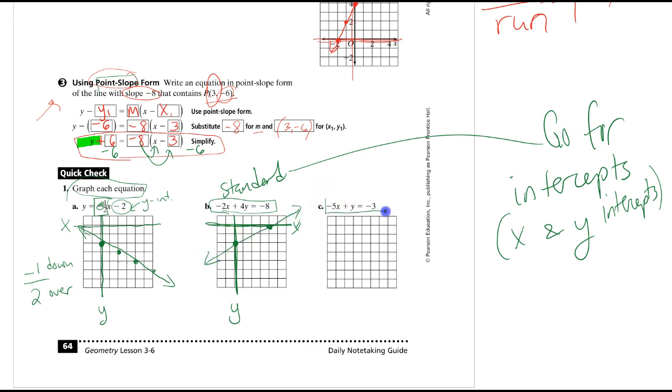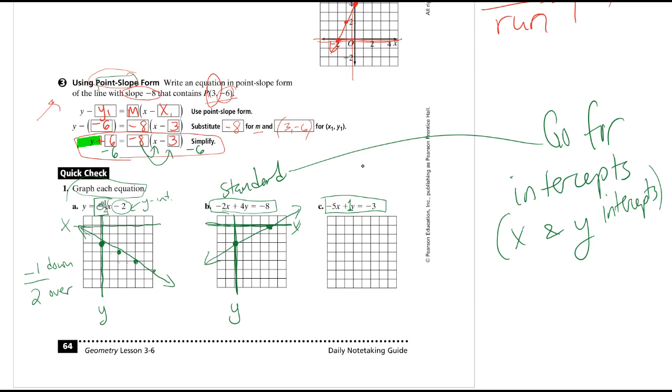How about this one? You know what? That kind of looks like standard form again with an invisible 1 right here. So why don't we get options here. We could talk about the intercepts again and say, well, when x is 0, I get my y value equal to -3. Well, that was pretty easy. And then when y is 0, I get an x value of, let's see, divide both sides by -5, an x value of 3/5. Well, that wasn't so easy. I don't know where 3/5 is going to be in between these little grid boxes.